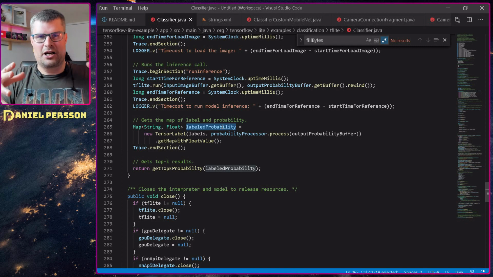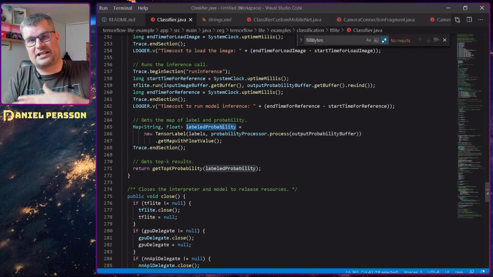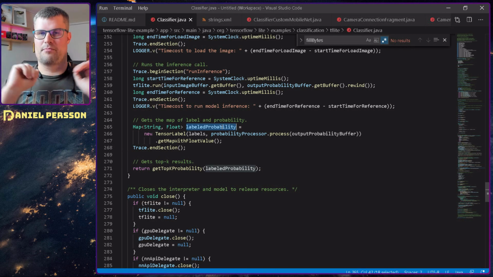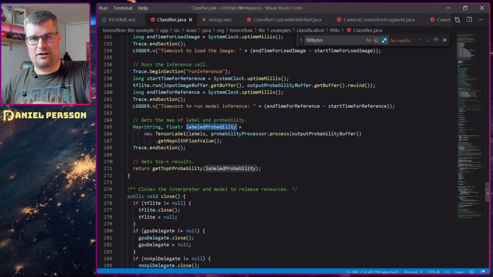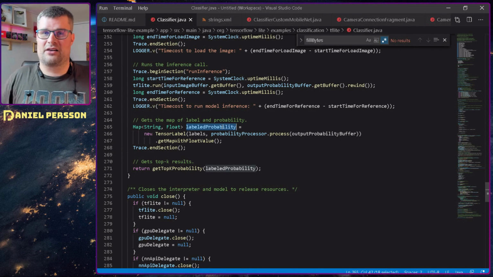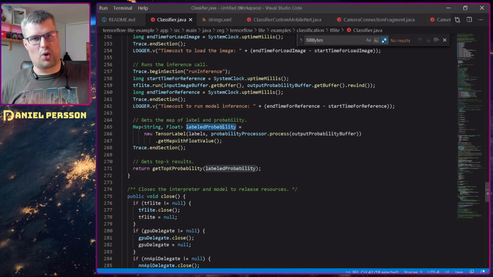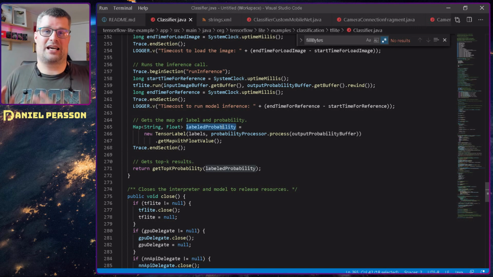So this is pretty much how this application is structured. If you are more curious, all the code is here on the TensorFlow GitHub site. There is an examples repository with more examples for other different use cases that you can look into.